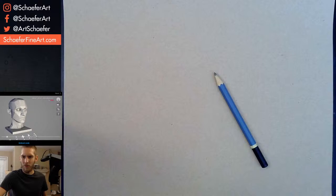I think this is kind of cool. It's pretty useful. This is really just a way for me to start practicing some portraits and do some different stuff, and understand the simplified planes of the face. So that's what I'm going to do today. Just draw a little bit, maybe do some of it in pen. But I don't want to get too caught up in the lighting and everything. I guess we should just start.